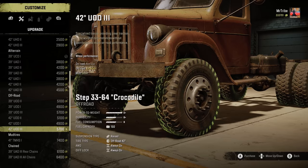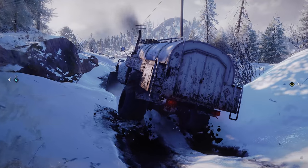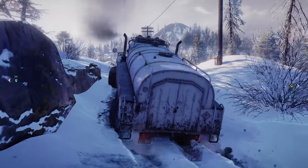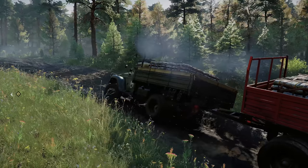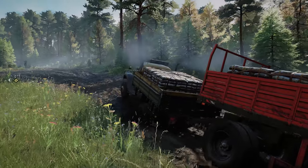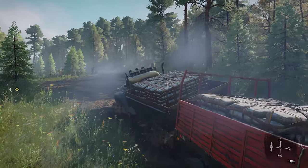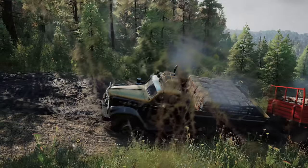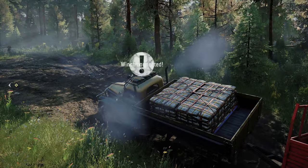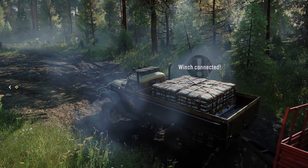Do so and 42-inch tyres become available — three inches larger than the default. Size is, after all, everything in SnowRunner, and maybe real life. UOD2 or TMHS-1 Tega Balloon tyres get my vote, but some of you ice dwellers may prefer chains. The Step 3364 even has highway rubbers if you are the sort of person whose idea of a quiet life is wrestling with alligators while naked and dressed up as a steak.